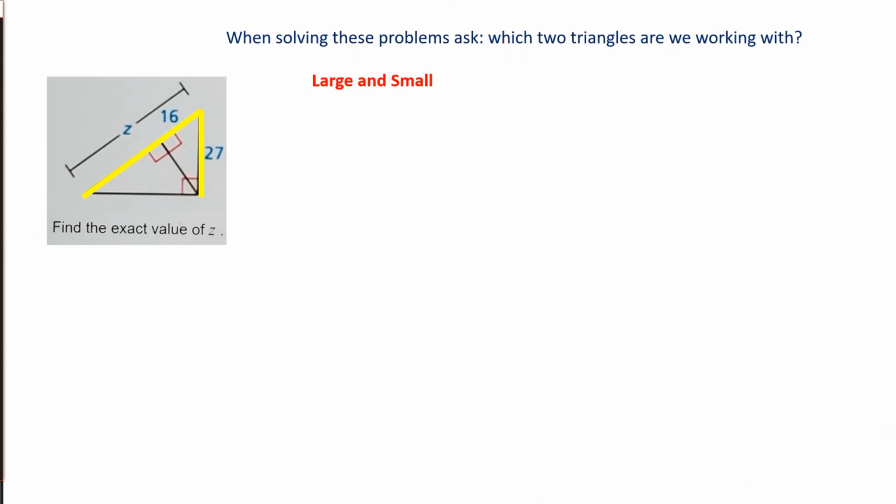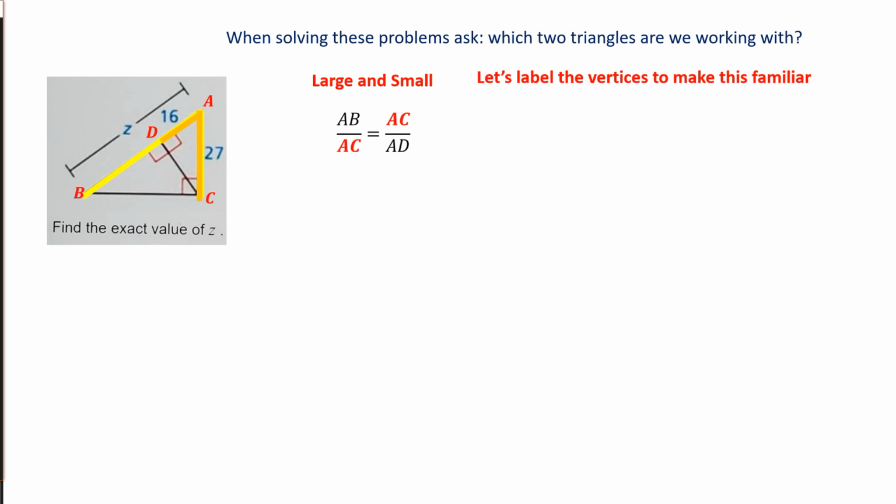Then we were given 16, the smaller side of the small triangle, and 27, the hypotenuse of the small triangle. So we are definitely working with the large and the small triangle. Let's go ahead and pop vertices in. I know that they're not given, but we can just pop them in because we just learned the rule and it might help us. So we're going to use our very first relationship.